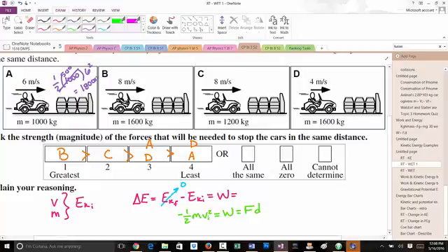Is that okay? And then for D, what do we get for D? So then you would do half of 1,600 and then times 4 squared, and then simplified, that would become 800 times 16, and then that becomes 12,800. Boom. Is that okay? So let me make sure, looking at those numbers, I'm going to agree with this one.